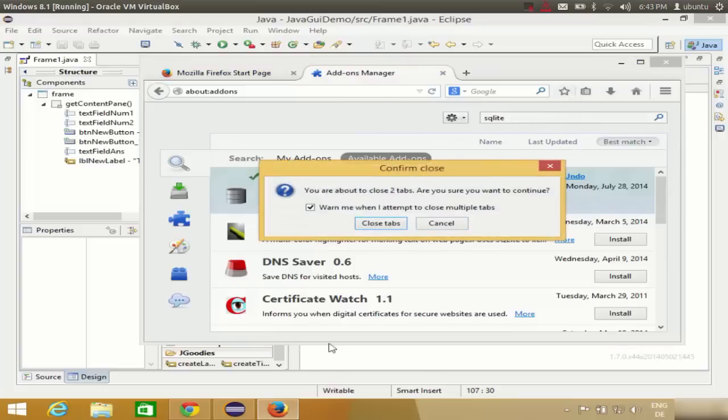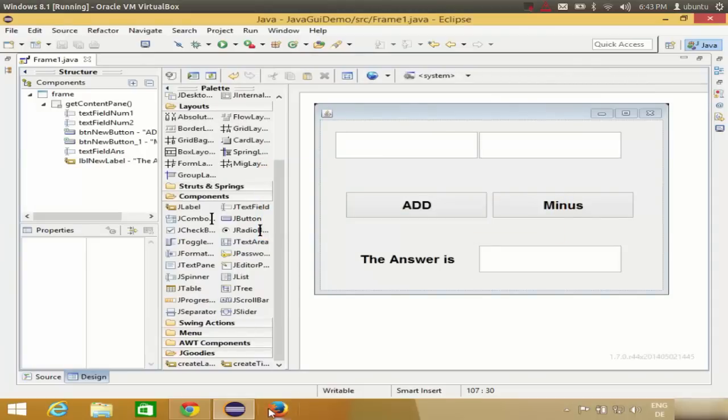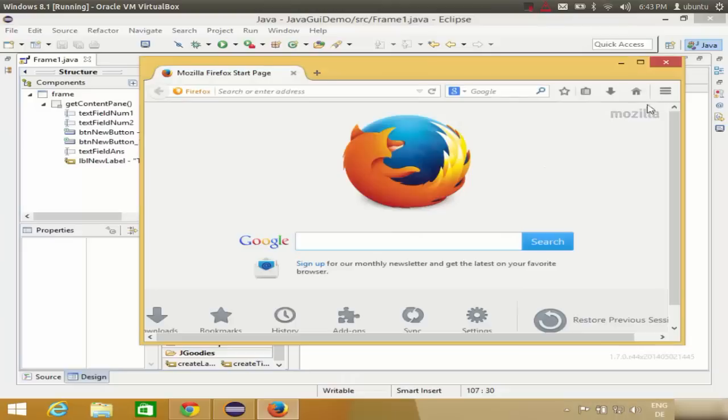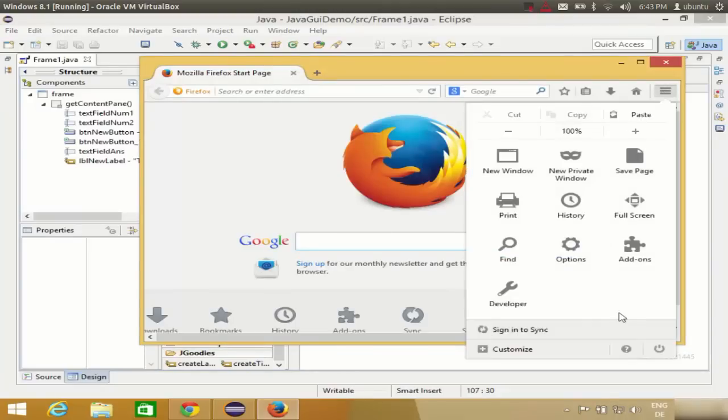Just restart your Firefox. So I will once again restart my Firefox, and now how to search for that SQLite Manager in Firefox. In the older version, it was really easier to find this SQLite Manager by going to the top menu, but in this new Firefox you need to go to customize.